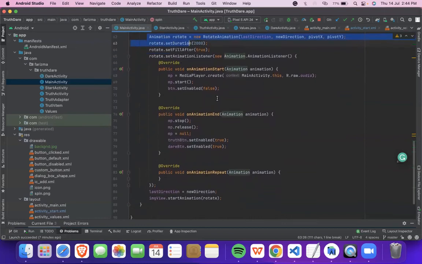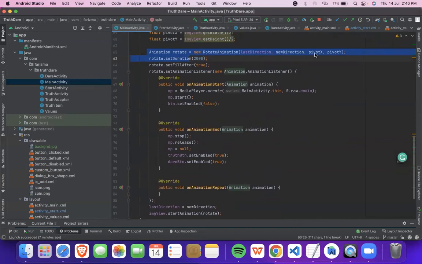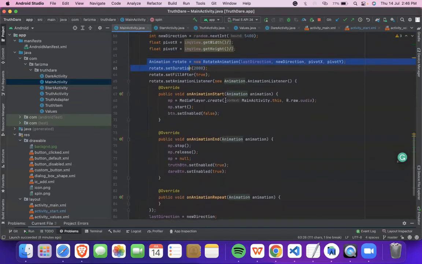When you start spinning the bottle, the bottle shows an animation which has four parameters: lastDirection, newDirection, pivotX, and pivotY. lastDirection stores whichever last direction was there when you start the spin. newDirection stores the direction where it stops spinning. pivotX and pivotY mean the origin of rotation, like we use the midpoint of the bottle as the origin. That's why we have used pivotX and pivotY.